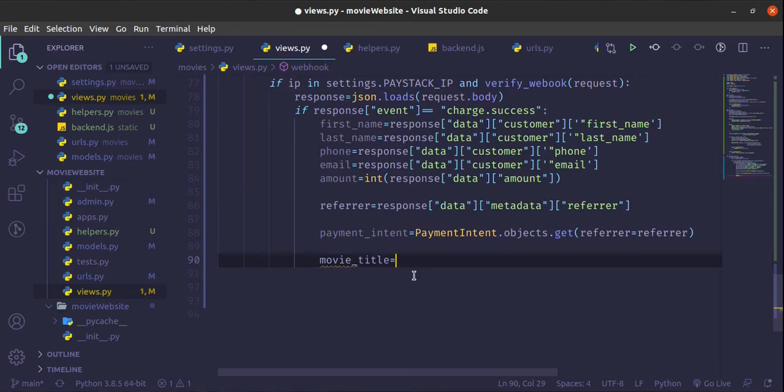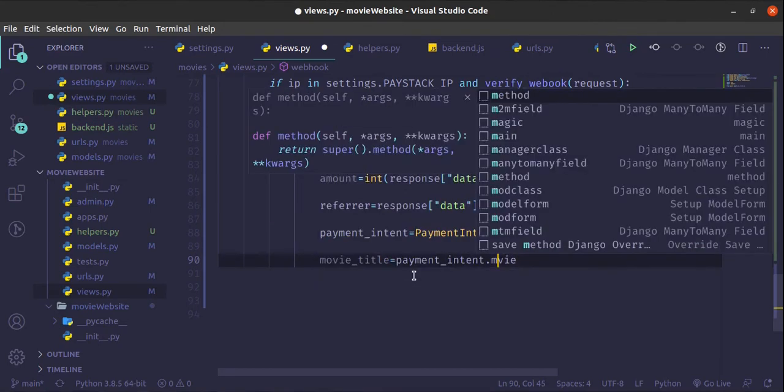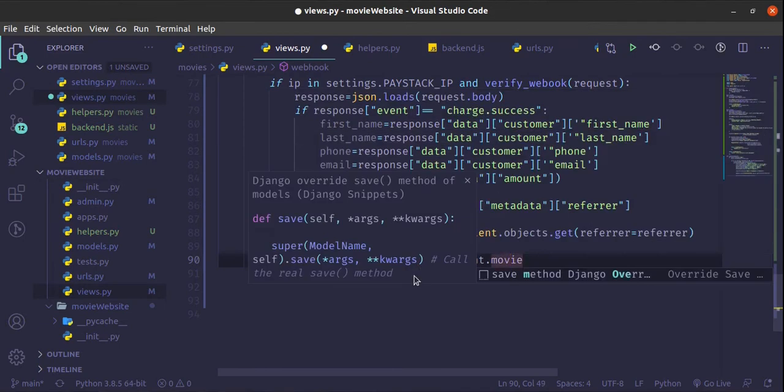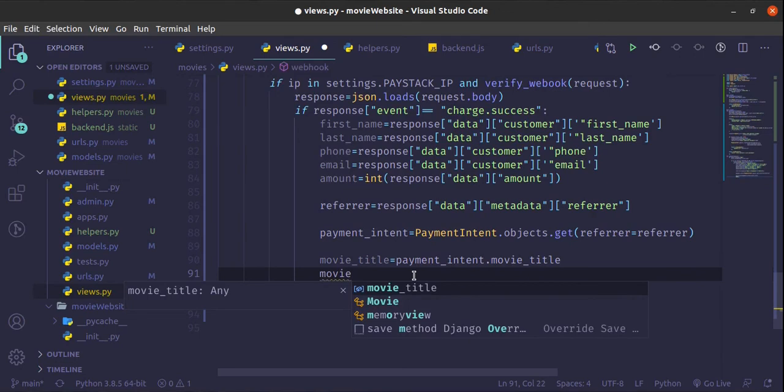So let's get the movie title. The movie title is going to be payment_intent.movie_title. All right. Then now we want to get the movie itself so that we'll be able to add the seat to it.